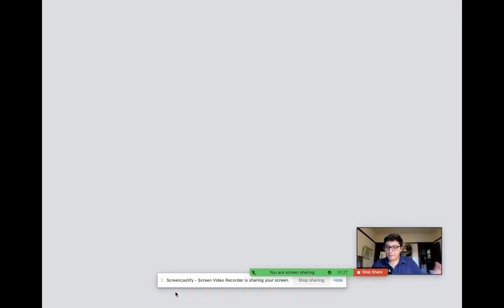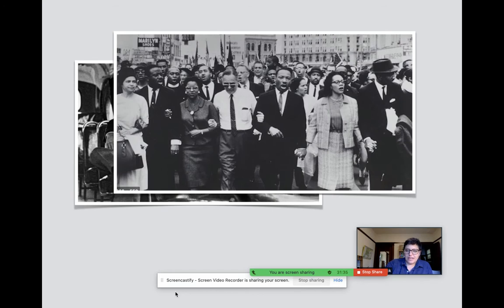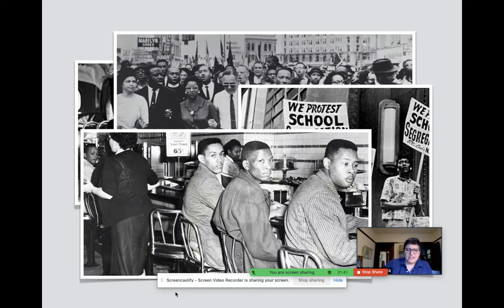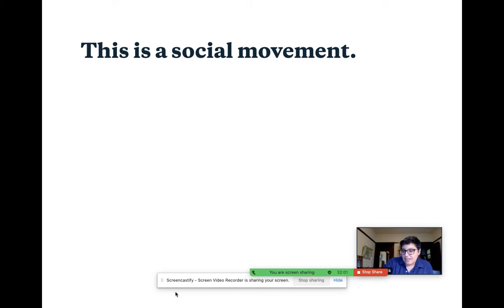And the creative response to the segregated South in the mid 20th century were all of these different strategies for protesting and boycotting, different signage, different actions. And of course, this work is still happening today. So the process of fighting against those systems of oppression are also creative acts. They are designed by the people leading those movements. So this is a social movement, right, towards racial justice, and it is designed.